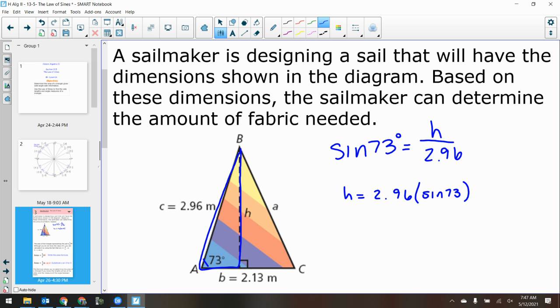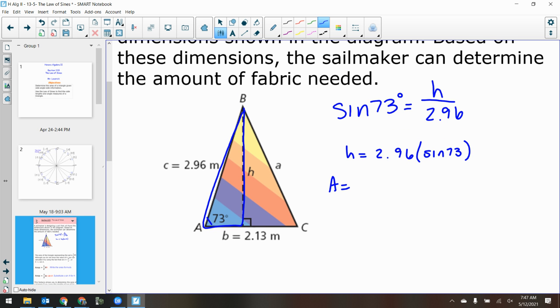So if the area is 1/2 base times height, I can say over here, area is equal to 1/2 base times height. And that is a key equation. That's something that is not very often used because you have to have a particular set of information. But that is a really interesting formula in that, take a look at what I'm given. I'm given a side length, an included angle measure, and then another side length of a non-right triangle. And I can find the area of that triangle just given that information.